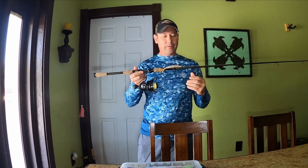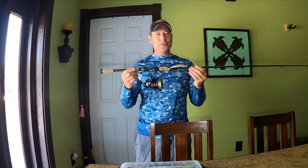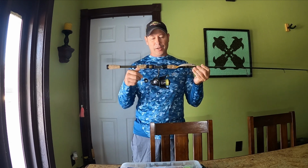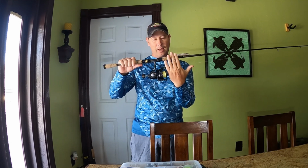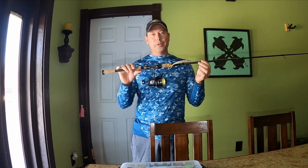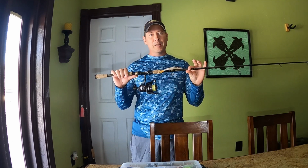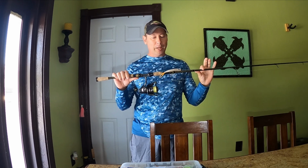This is my flat setup. It's what you see most guys out on the flats with. A 2500 or 3000 size reel. Look how small that is compared to my hand. That's the most common reel you see out there on the flats. And then often you'll see either a medium or a medium light rod. I use a medium light rod.